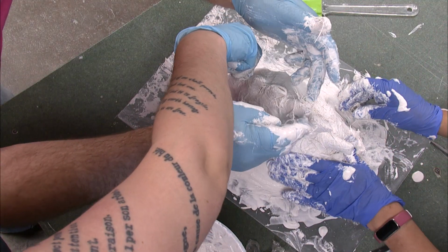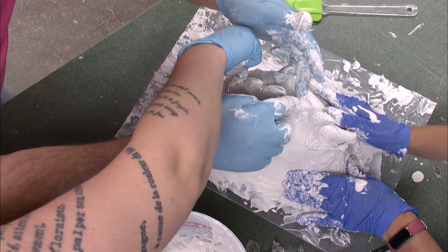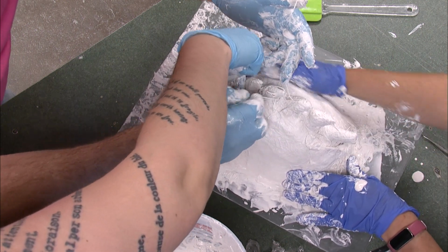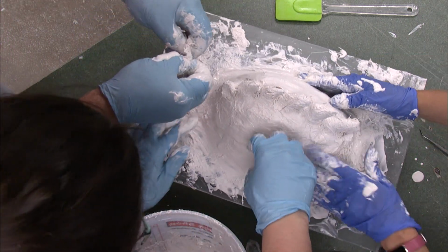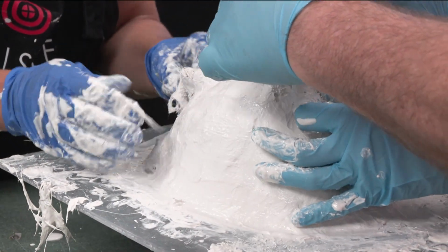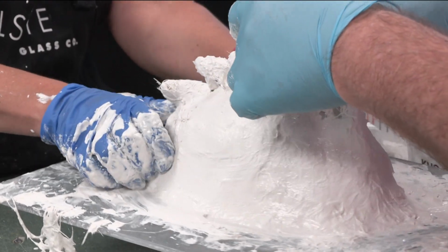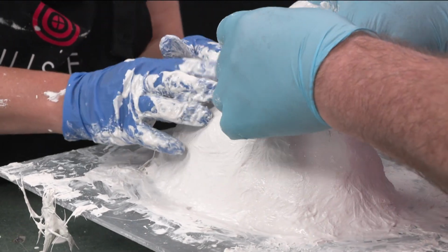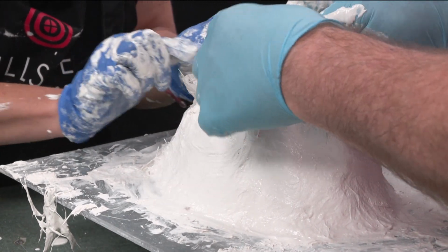You also want to just take your gloved hand and rub like this. That makes sure that the fiberglass is really in there and it smooths out the exterior of your mold so it's easier to handle. I feel like that's pretty good. We're probably going to have to just put some on the tips.